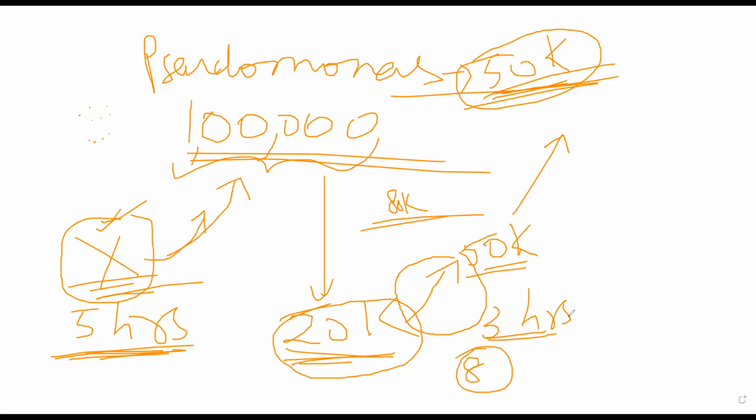Meaning, now in this hit and run case, that drug has not worked for 5 hours. It has essentially worked for 5 plus 3 hours because you are seeing the effect of the drug beyond the scope of that drug, beyond the time where it is there inside your body. It is there only inside your body for 5 hours, but you are seeing its effect beyond those 5 hours. That is a hit and run drug.